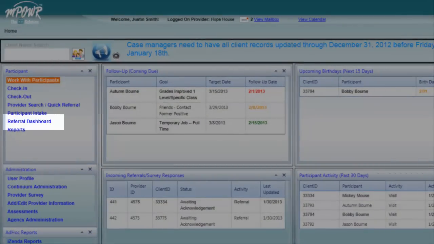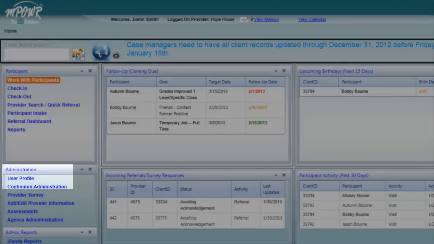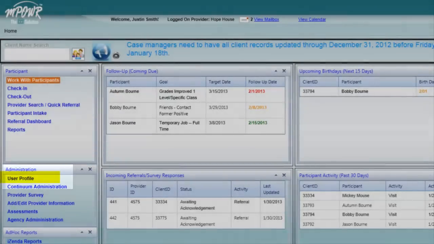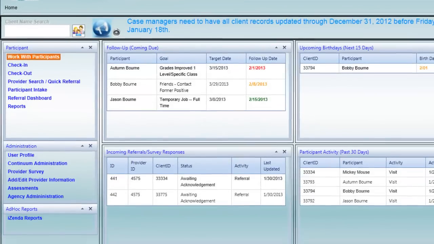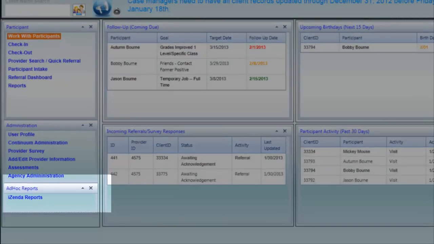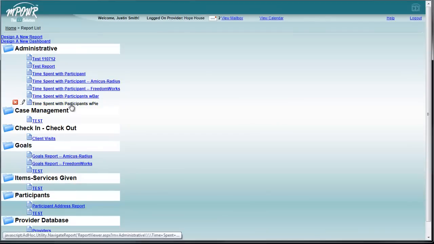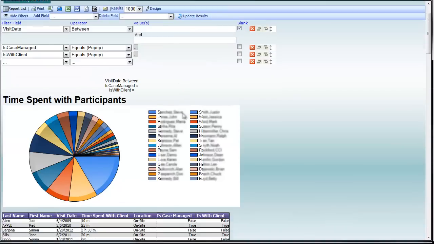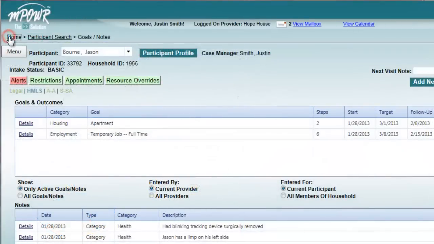There are a few additional items to note which are available to you, depending on your level of access to the system. You'll notice the User Profile link in the middle of the menu bar. This is where you would go to change your password, and it's also where you can go to add your email for system messages. Finally, you may notice an additional Izenda link under Ad Hoc Reporting, which will allow you to create your own reports should the stock reports available in MPOWR not give you what you need. This new dashboard is easily accessed from anywhere in the system by clicking the Home link.